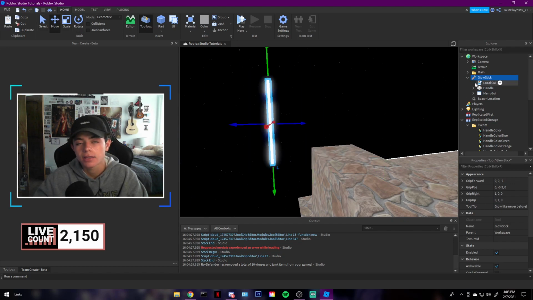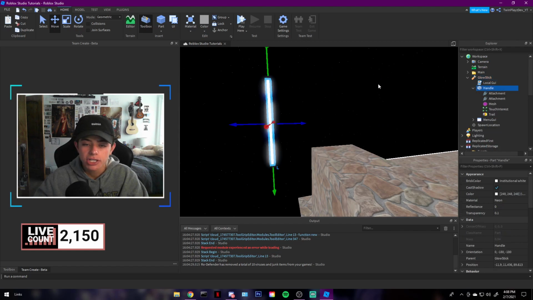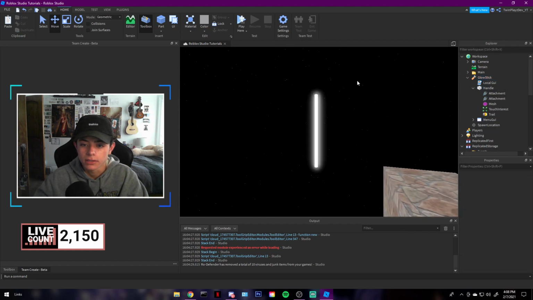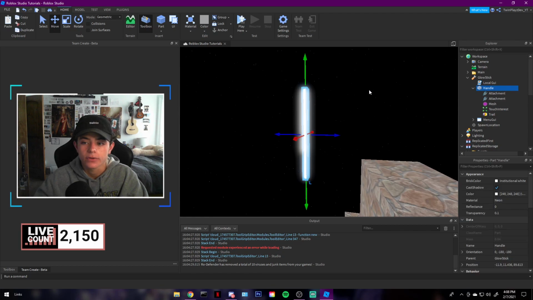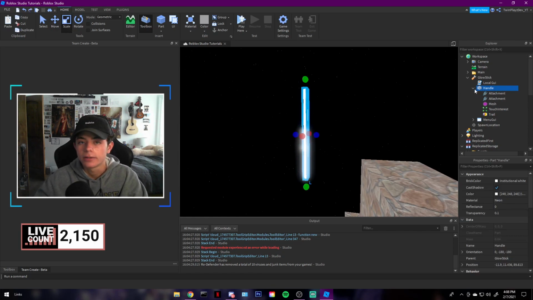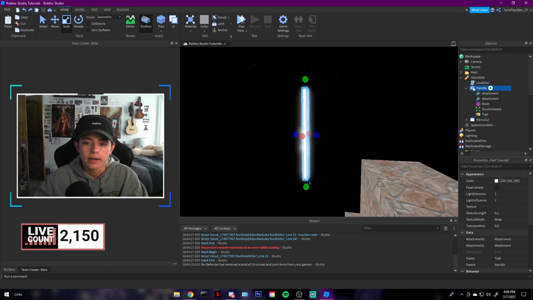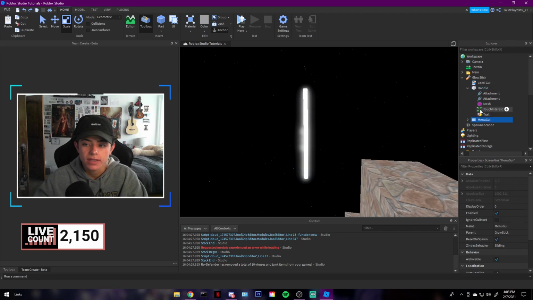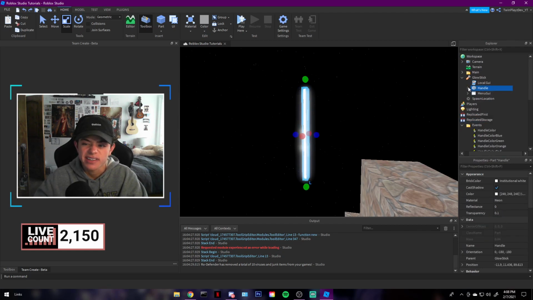So that's why I did that, because when you dance, it's really cool. If you want to change this handle to anything else, like literally anything, you can size it, you can do whatever you want, just do this scaling, anything like that. It's all your choice. And this is the trail color. If you want to set this to a different default color, just go right here, different colors, stuff like that. Don't touch anything else, to be honest with you.